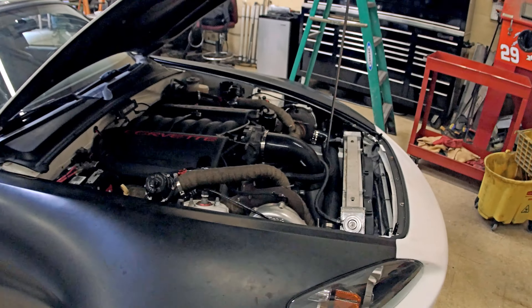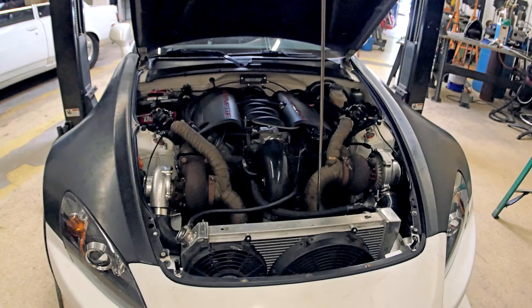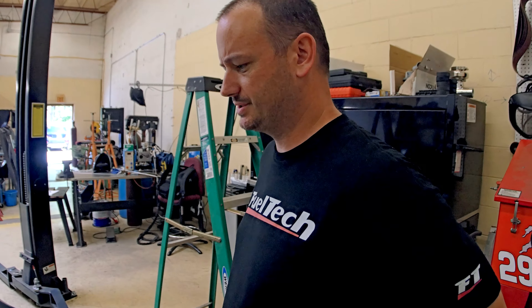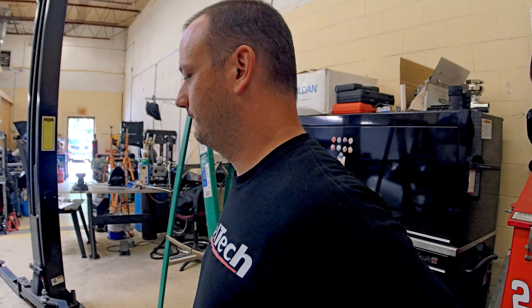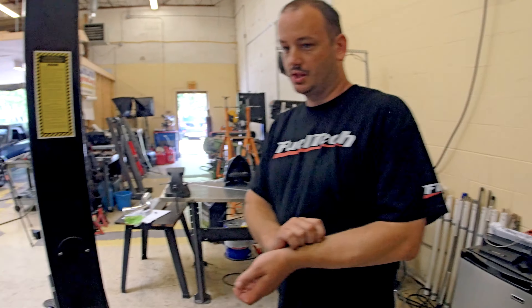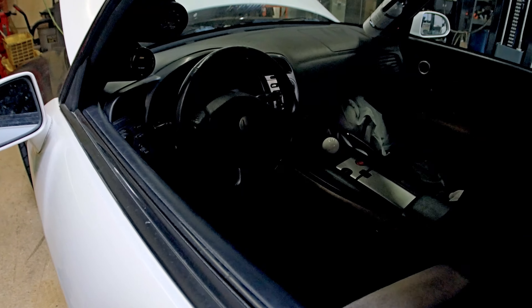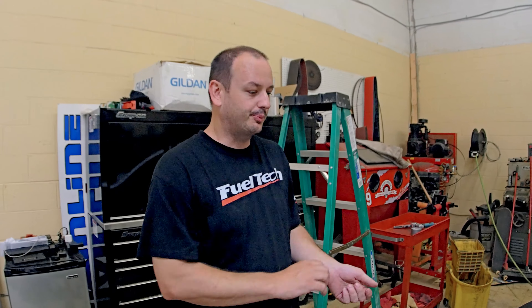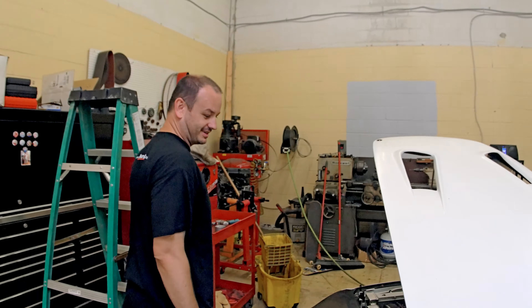This one catches people off guard. It's an LS twin turbo — upgraded pistons, rods, boost controller, cooling system, and new fuel system. It's actually a manual trans, which is kind of weird. It just has 93 octane in it, which is going to be the limiting factor. If there's some E85 in it, this thing should probably make 800 horsepower, no problem, if not more. That's going to be scary. These cars can get a little questionable even with the little four-cylinder motors that are in them at high speed. And I don't fit in the seat, so I might have to hire somebody real skinny for the day just to drive it.